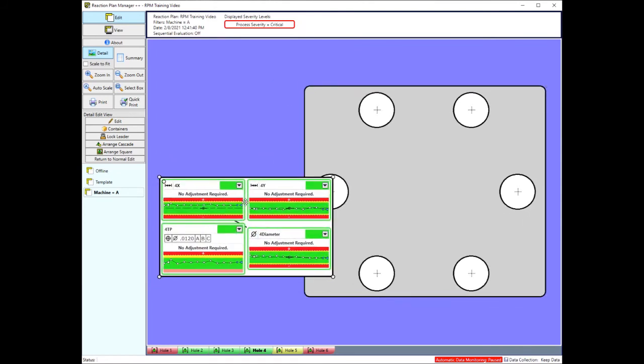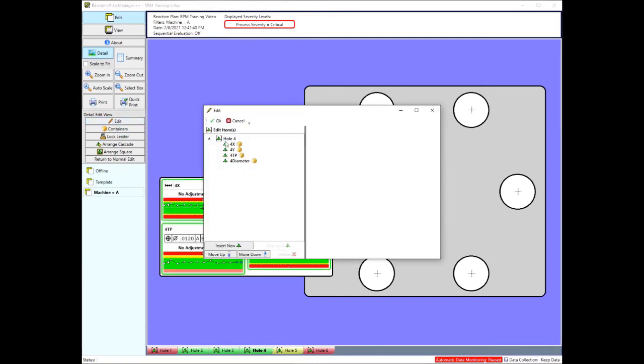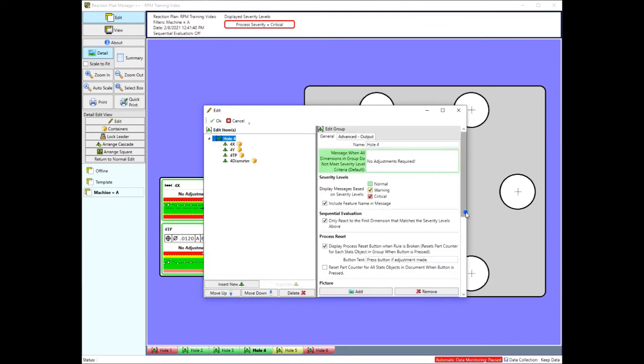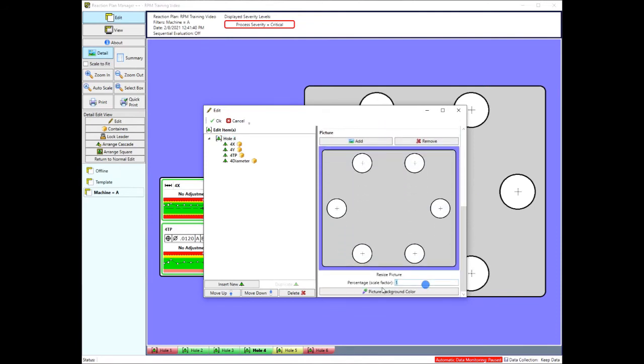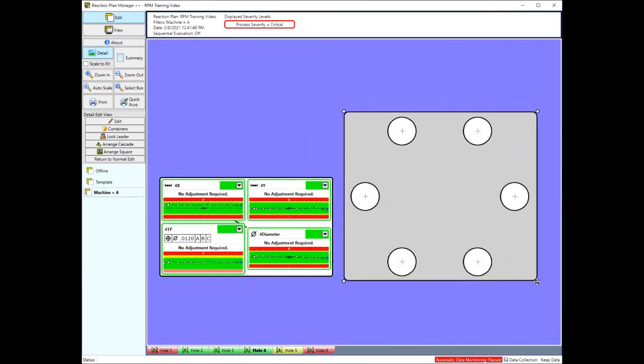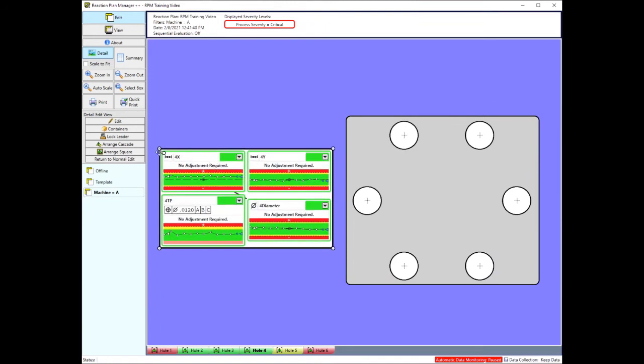I probably should change the size of the picture, make it a little smaller. I'll go to the edit. By the way, notice the box next to each dimension name here. That's telling you that the dimension is part of a container. You'll see that from time to time in the software depending upon what you're doing. Let's knock this down to 0.8, say OK. Makes it a little smaller. And I can drag it around and make it look pretty.